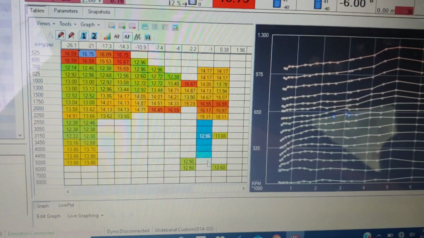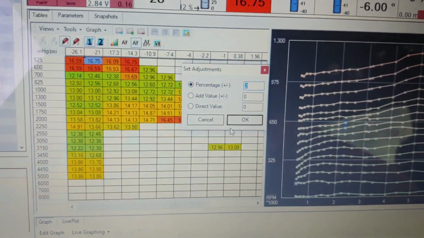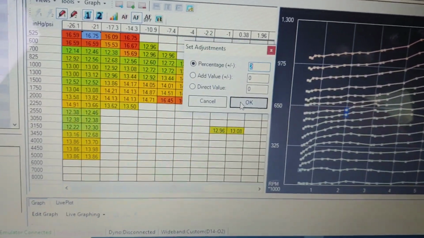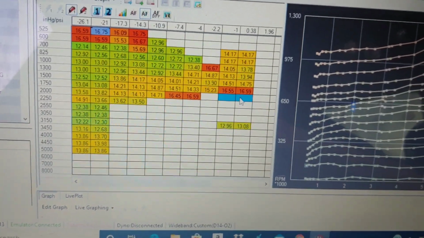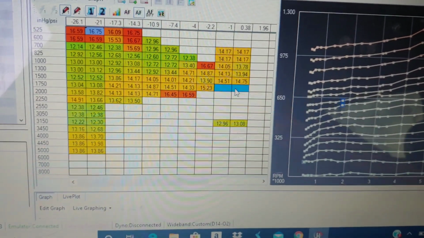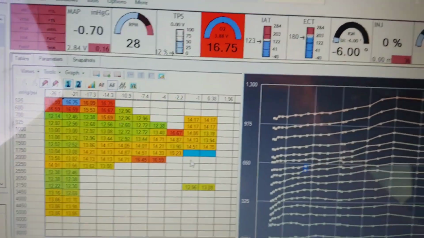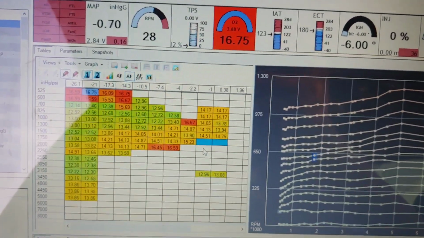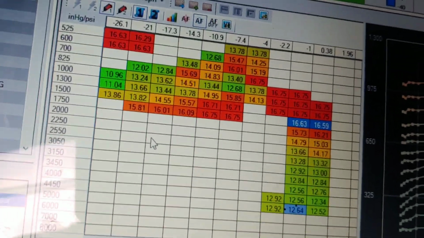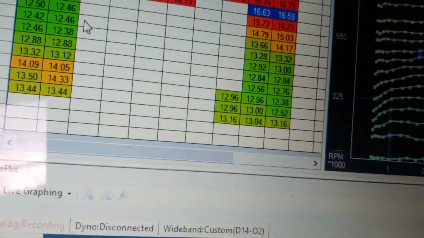I'm going to go from here on up where it makes more sense. You know, just for the hell of it, I'm going to add a little bit of fuel there. 2% won't hurt. Like I said, I don't believe it, but I'm going to do it. Okay, let's go at it again. This might take 2 or 3 times to really get that 13.0 nailed down. Much better.